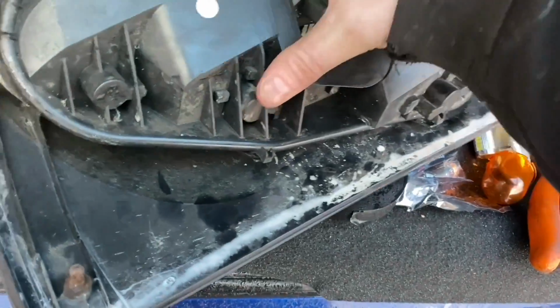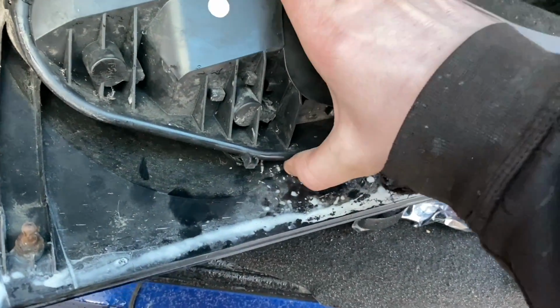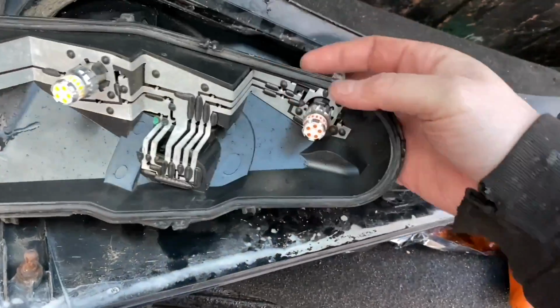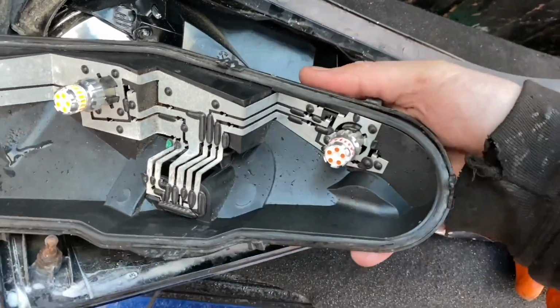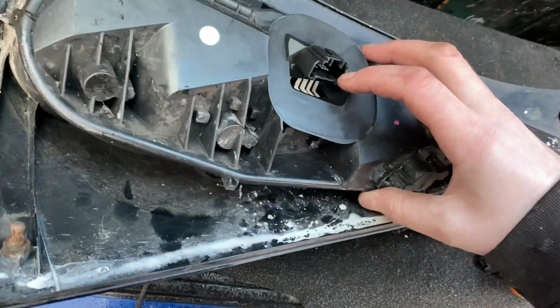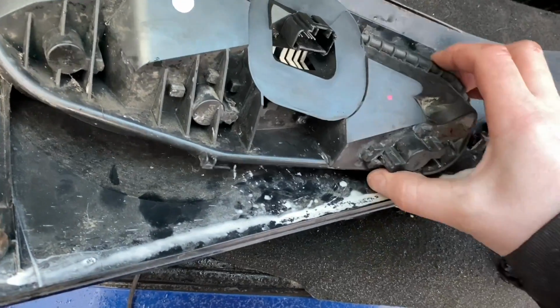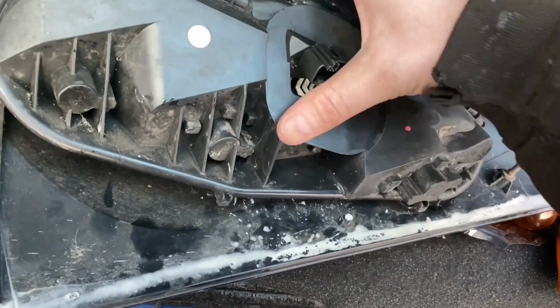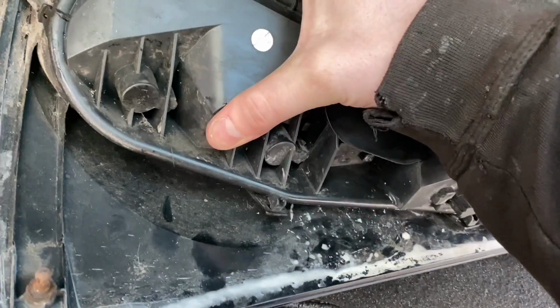into where it goes. And just make sure that when you put this back together, actually, just mention this, make sure that that gasket is not coming out like mine is. So when we put that back into there, it's nice and sealed. This might not be something I can film with one hand, but try.